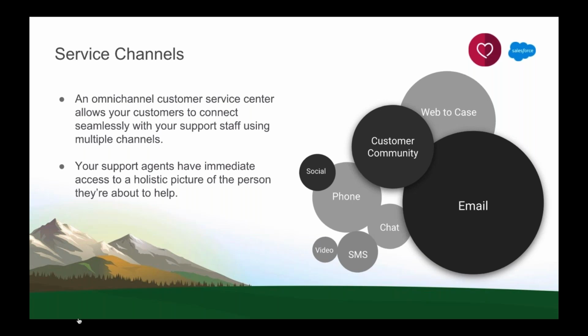One thing we talk a lot about at Salesforce is connectivity. So one thing I want to remind you of is, as technology evolves and grows, your customers are going to be using a lot more channels and devices to communicate, right? So it's important to think about how you can keep up with that evolution in communication.